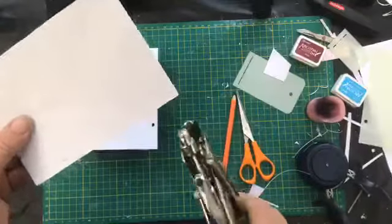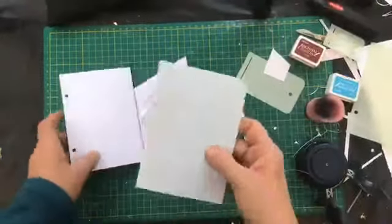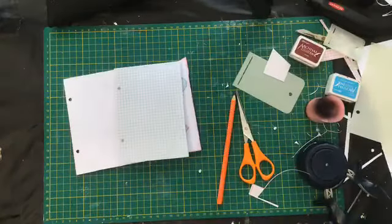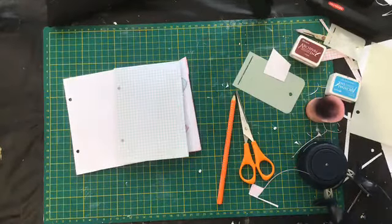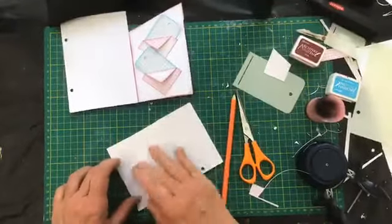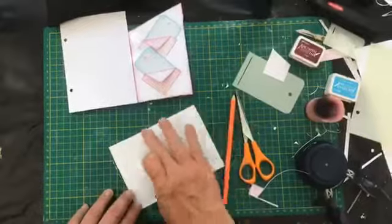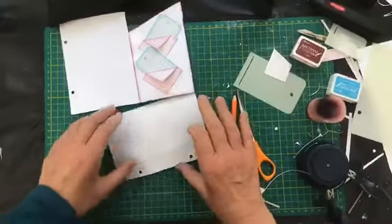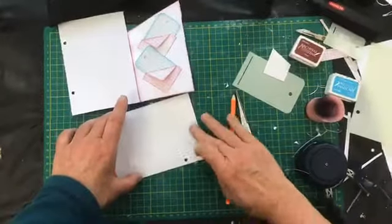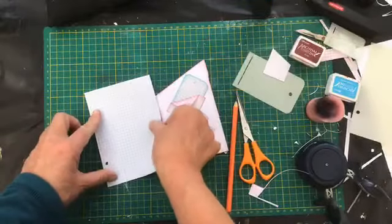We'll punch those out. And then I'll fit over there like that. And then what I'll do is get some more blue, because I've nearly run out on there. And I shall put plenty of glue on here. Like that. Right up to the edges, because obviously it'll all curl back otherwise. Like that. And then we shall pop that over there like that.